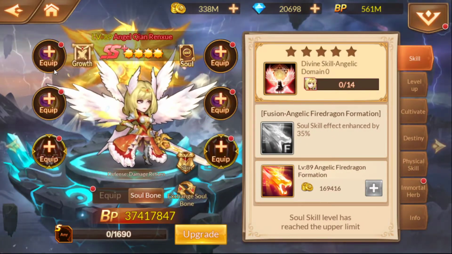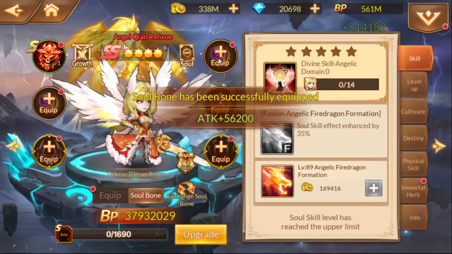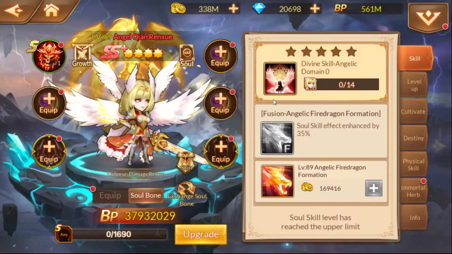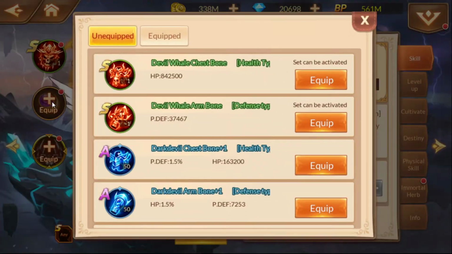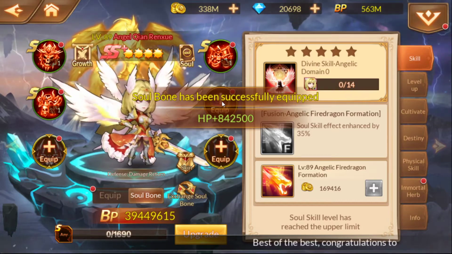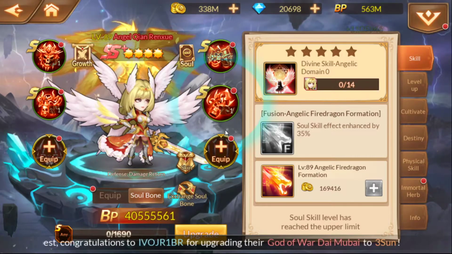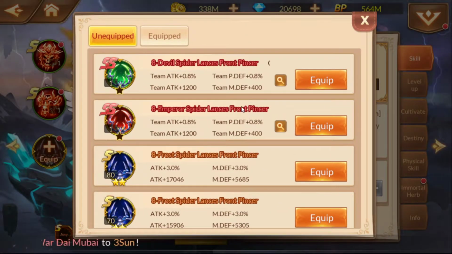Just making it more difficult. So equip it because it gives you attack, gives you magic defense, and that's what makes it so good. Because if you look at it from a predominant standpoint, it's pretty much all around everything. It gives you a little bit of everything, which the others don't.